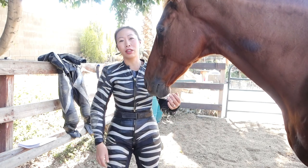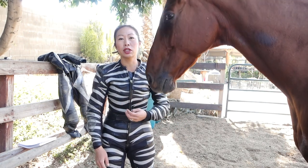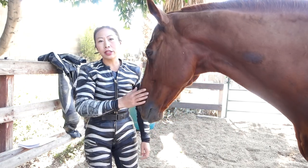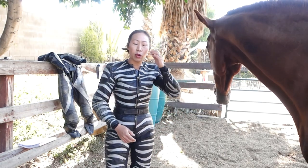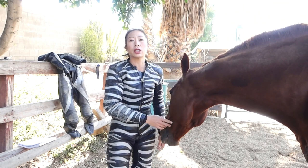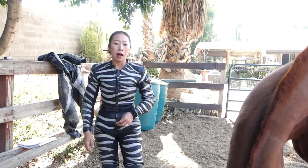I'm wearing my motorcycle racing suit, and I wanted to do this because I'm researching body protectors for horseback riding, but there's a lot of factors. I wanted to put on my suits to remember what kind of protection they gave me, so that I could base my decision for the equine body protector off of what I already know with the motorcycle body protectors.